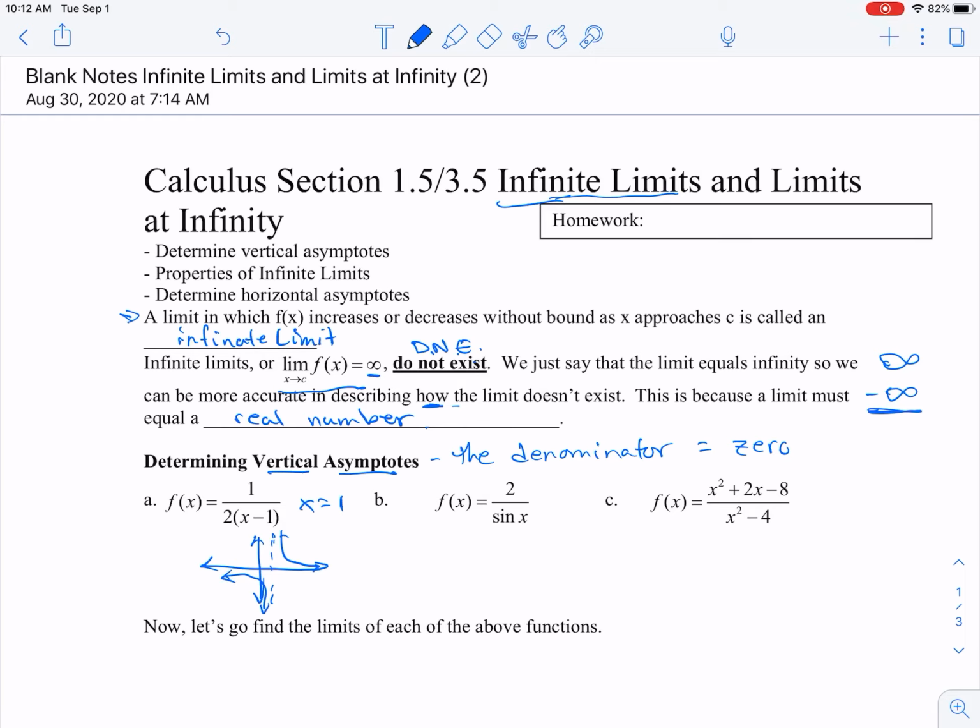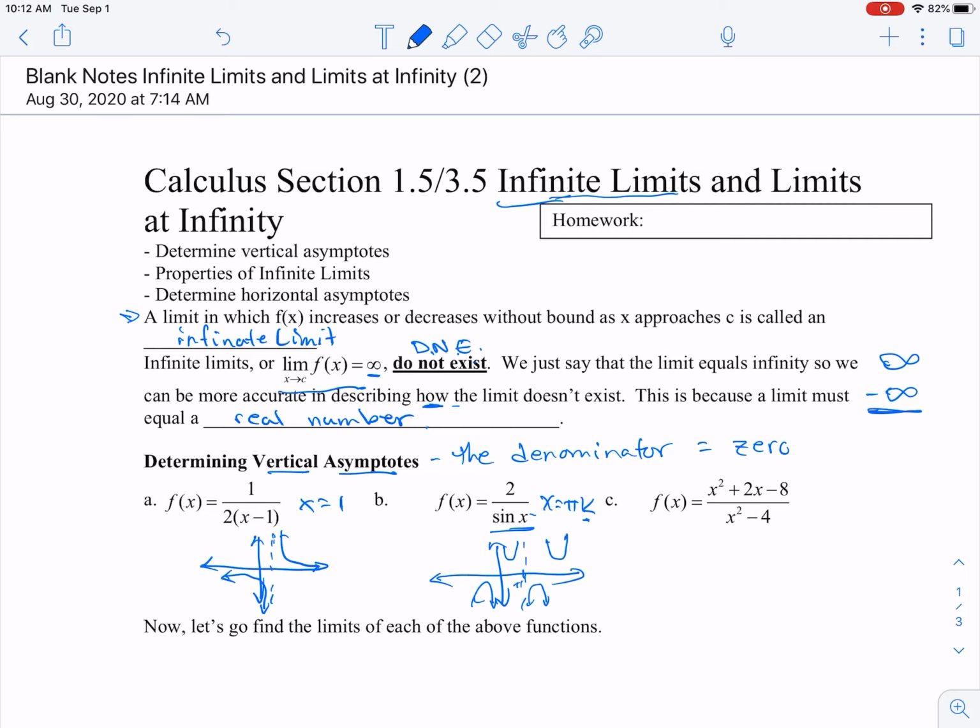All right. This one, what makes the denominator 0? When is the sine function 0? Well, it happens at pi and all multiples of pi, so what we say is it equals pi k, and k is any integer, and so it happens at pi, 2 pi, 3 pi, 4 pi, or negative pi, negative 2 pi, negative 3 pi. This function kind of looks like the cosecant, and I guess it is because it's the reciprocal function, okay? And this is pi, so there's an asymptote there.